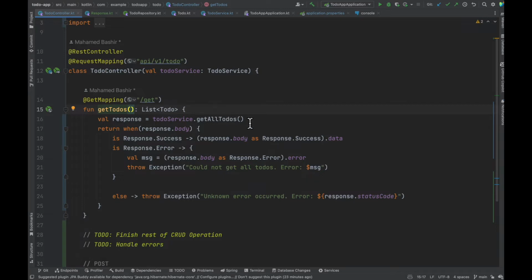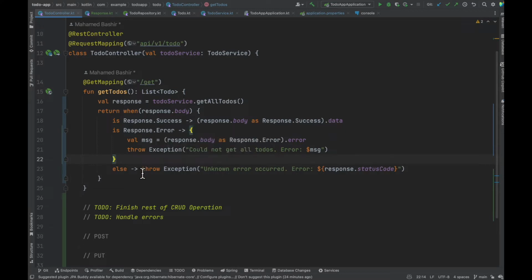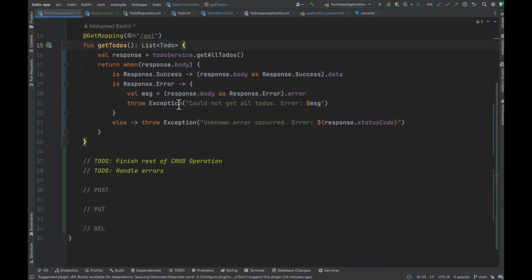So to walk you through the code, what we're doing is we are fetching all to-dos, and now we are checking the response. If the response was success, then we return the data, which is a list of to-dos. If there was an error that occurred, then we get the error message out of this error object, and now we throw "could not get all to-dos" with this error message. For some reason, if it is not these two, then it could be an unknown error. The response could have been, maybe, an invalid URL, or the user doesn't have permission to get access. For any reason, we have to handle that case as well with the status code. So just like that, we're able to handle this error code. From now on, we'll continue doing this with the rest of the CRUD operations as well.